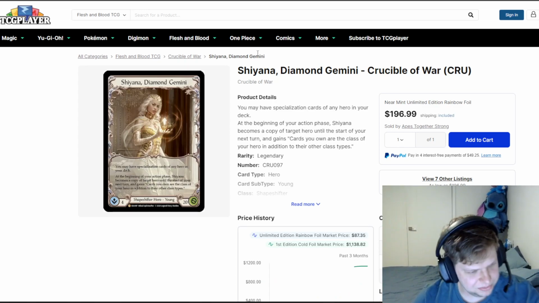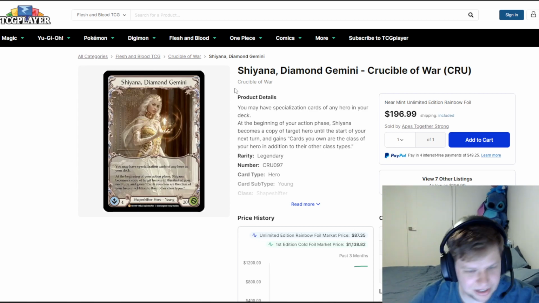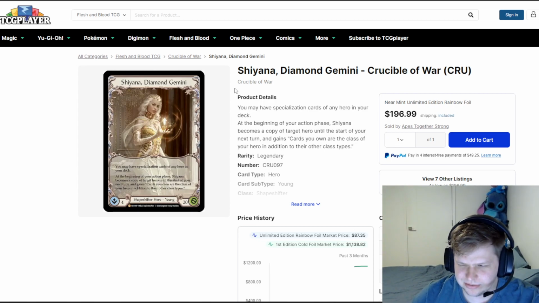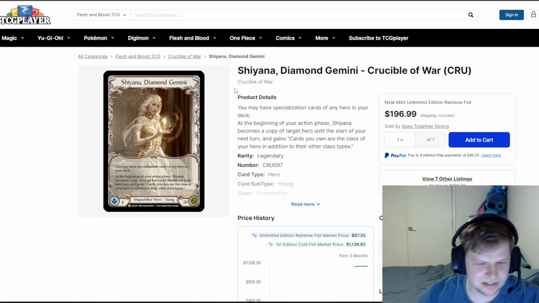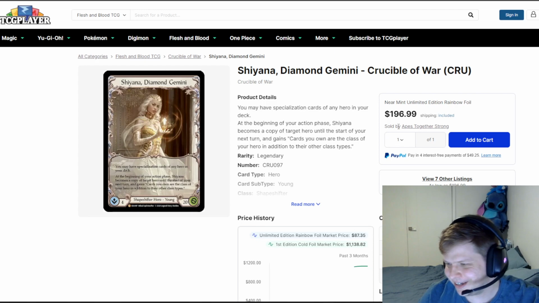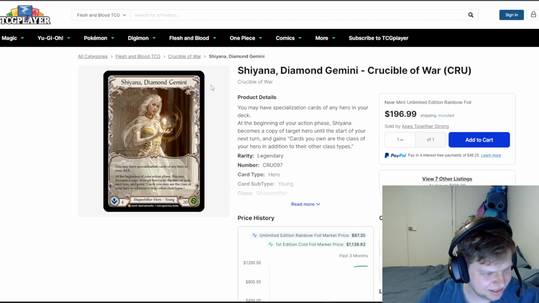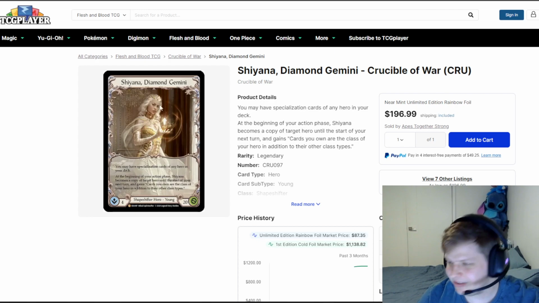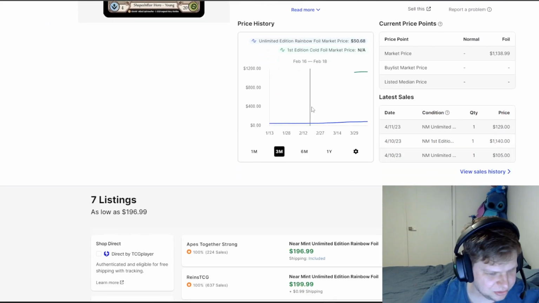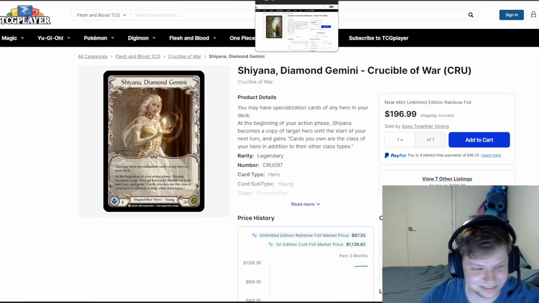Shiana is just going absolutely crazy. I think this card will be broken one day, but I think that one day is very far in the future. I don't think she's going to be broken anytime soon. She's at $200 for the rainbow foil. Go figure. It's being sold by someone named Apes Together Strong. So take that as you will. I think that's pretty indicative of what's going on here. $200 Shiana. Yeah, I don't know what to say on that one.